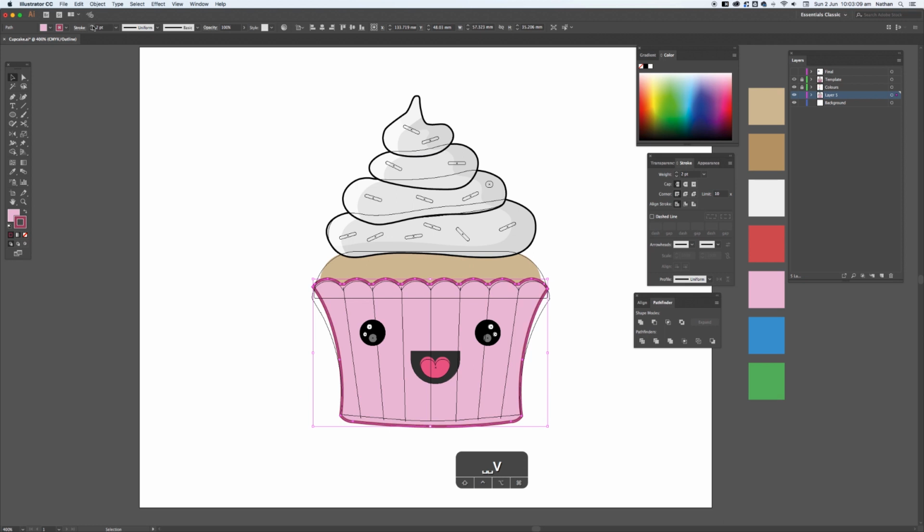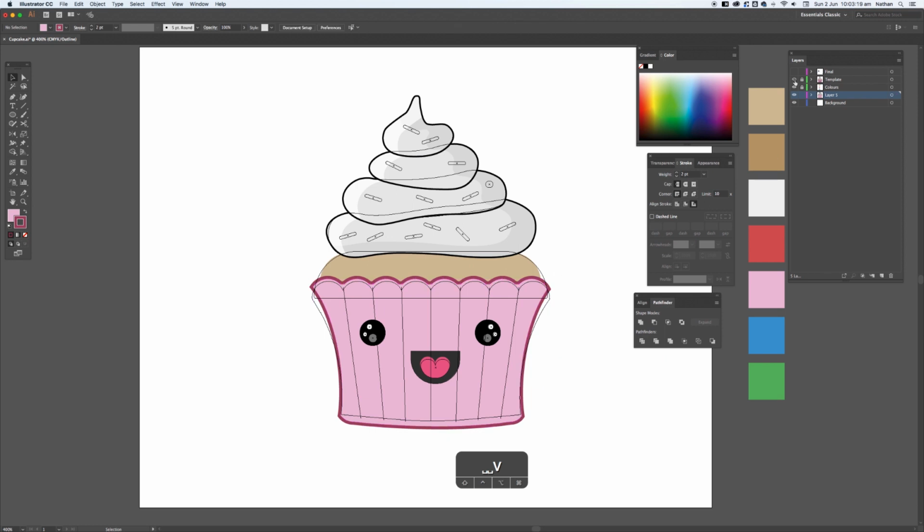Actually, now just using the toolbar at the top of the screen, I'm going to increase the weight of that stroke. Here in the stroke menu, you can see there are quite a few options, but what we want to look at is the align stroke. From here you can change whether the stroke is centered, inside, or the outside. We're going to go for outside.